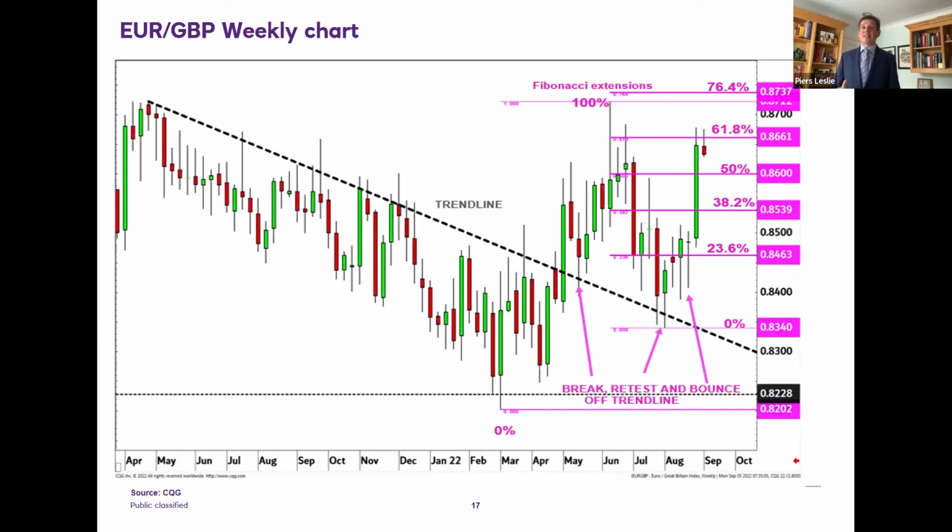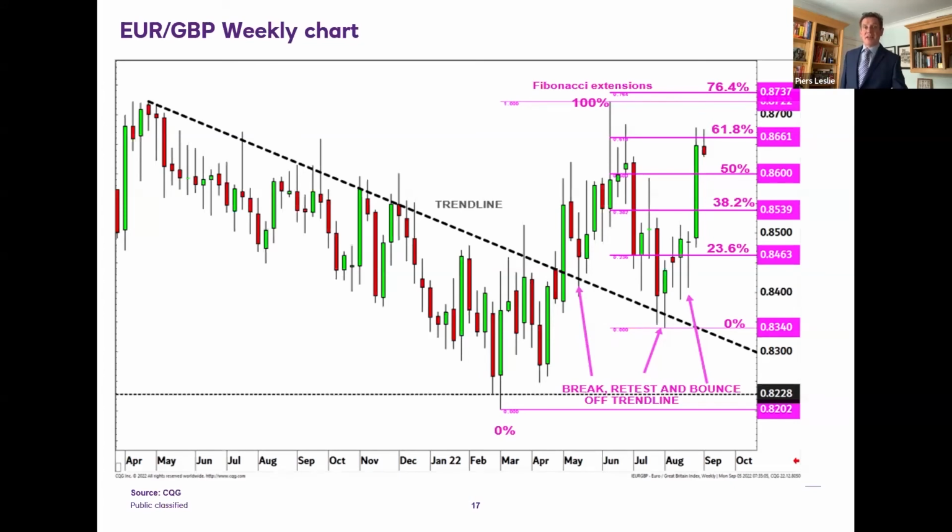But the negative for it is still that same sort of area. It's that 61.8% at 86.60 and the 76.4% at 87.37. So I'd expect it to back off this area, the 86.60, 87.37, have a look back down, and then the real key will be the 86 area, as we said, on the monthly chart. But on this weekly chart, you could maybe see it go down towards 85.30, 85.60. Now, if it can hold that and bounce off there, then the upside risk still looks open. This looks like a break and retest higher. If it starts to get below 85.30, 85.60, then this move higher is starting to lose its force.